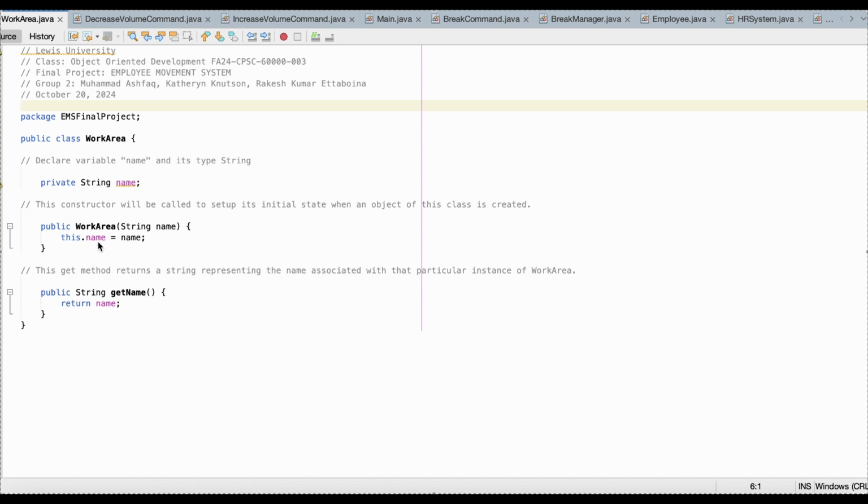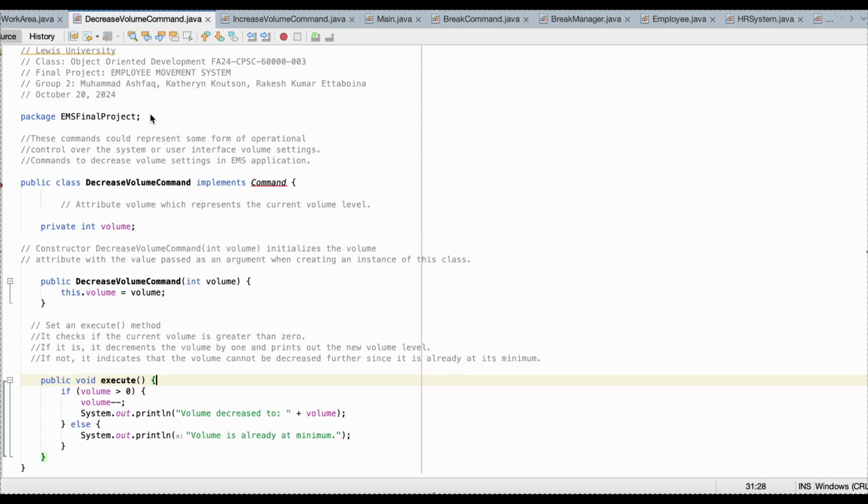This constructor is used to initialize the work area object with a specific name. We also have a getter method named getName that simply returns the value of the name. This allows other parts of the program to access the name of the work area.